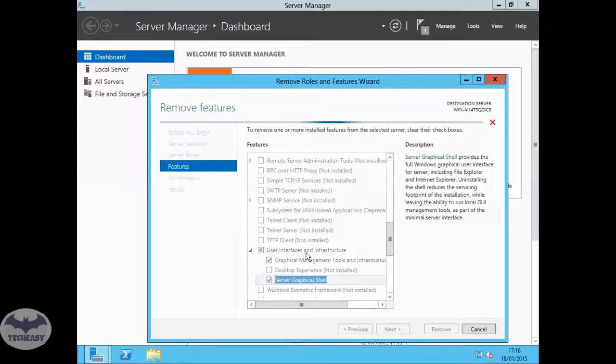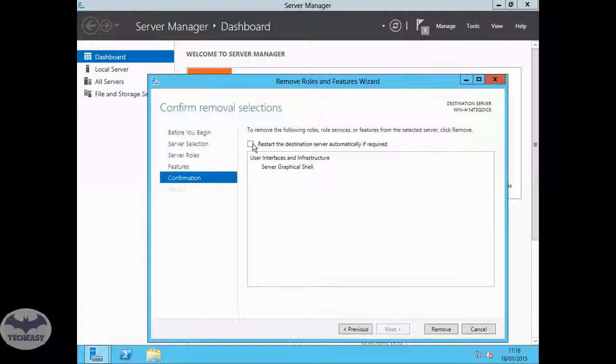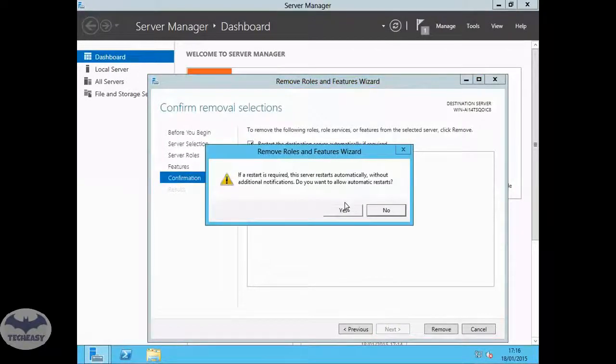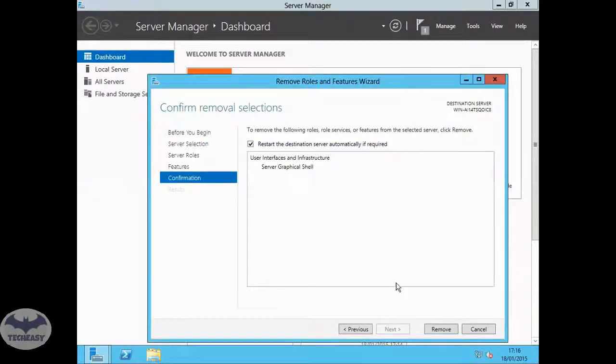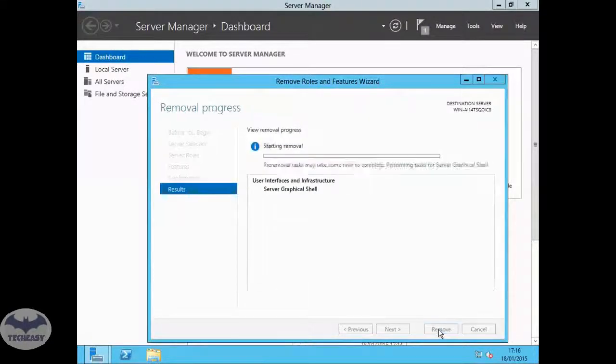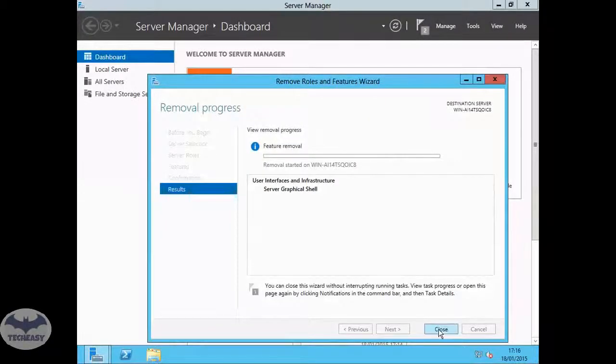You still want the Graphical Management Tools and Infrastructure. All you have to do is untick Server Graphical Shell and click next, tick restart, and click yes and remove. It's the same thing again, but instead of taking all of it off, you're just taking one feature off. I'm just going to pause again.